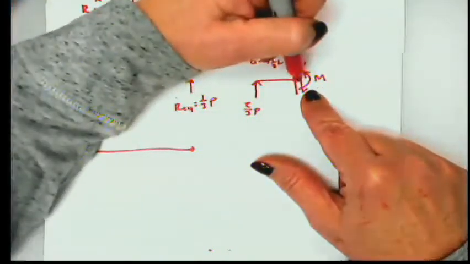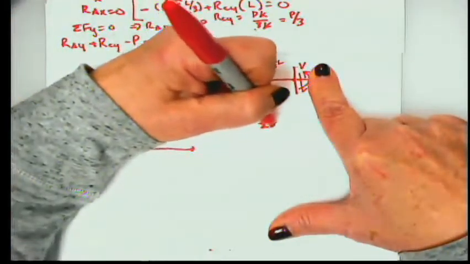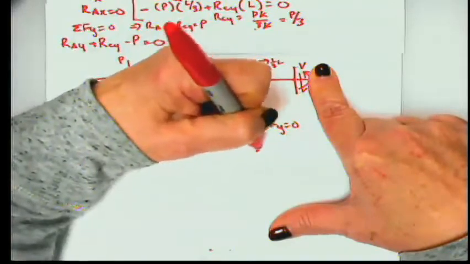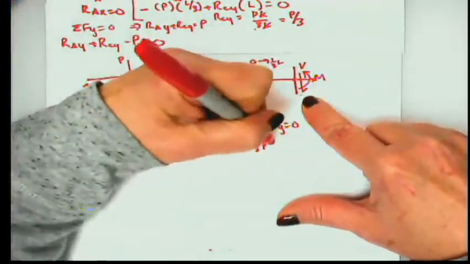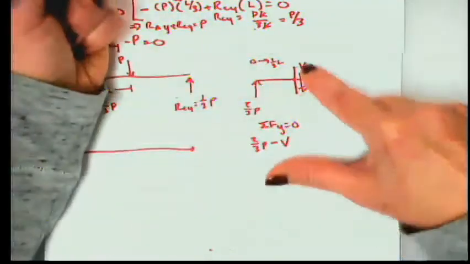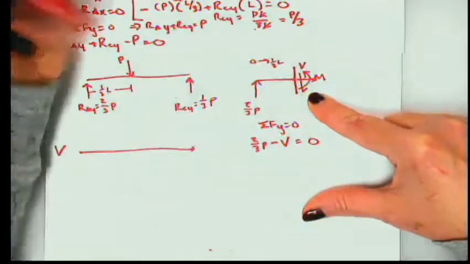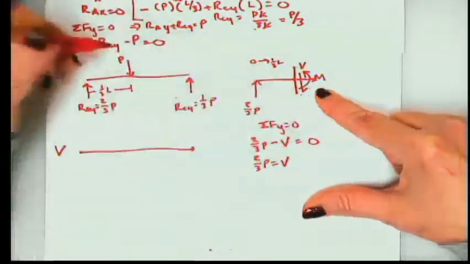And if we had a normal force, it would look like that. All right, so in terms of V, if I look from here to here, I can say summation forces Y equals 0. This is positive 2/3 P. And now I've drawn it like this, but in this diagram that becomes negative because it's down in a free body diagram. So that's equal to 0.